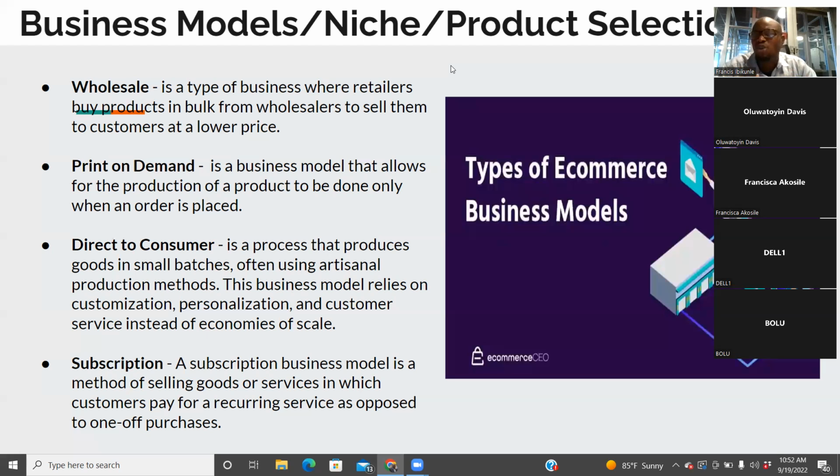So it's applicable in so many areas, even in software, in anything that people are doing in normal practice. That way it's cost effective, and you can be sure of the quality too, because you're going to pick the best manufacturing partner for you. You don't need to start hiring staff or anything. They are just producing it for you. You don't need to deal with the headache. All you have to do is focus on your marketing, and you're good. So that is the part about the business model.